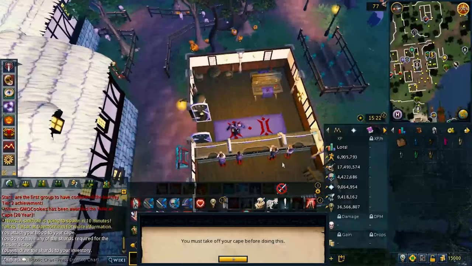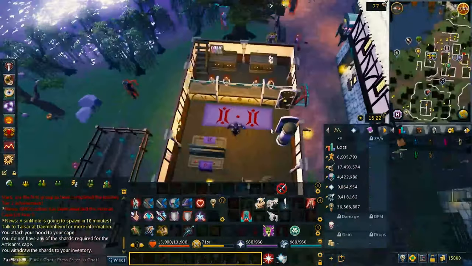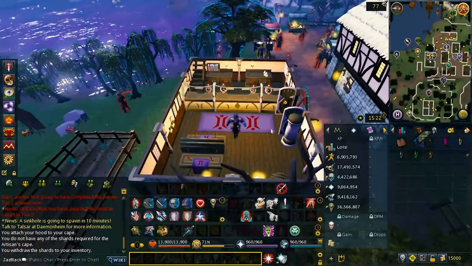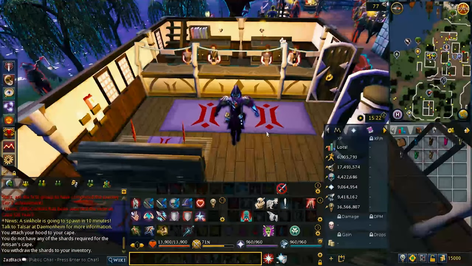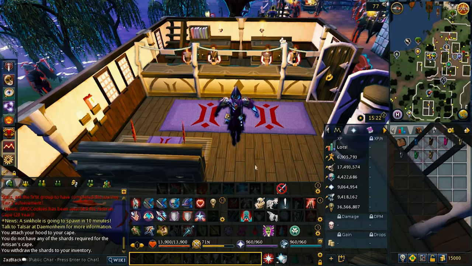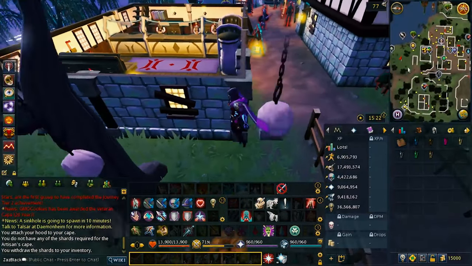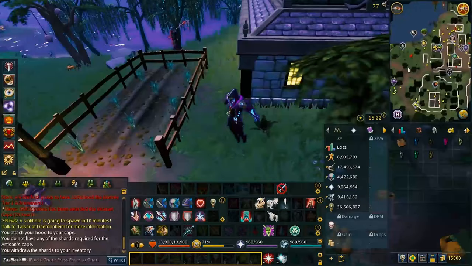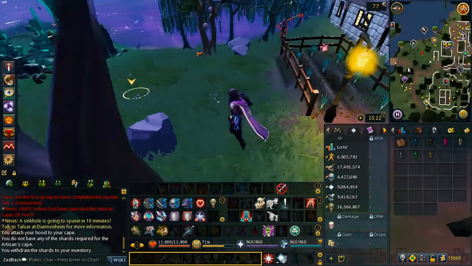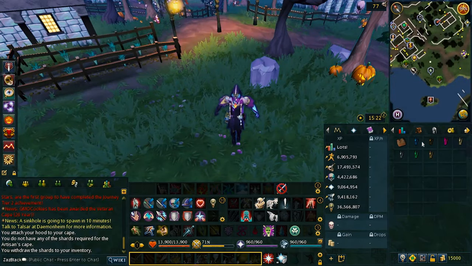Okay, so hold on. Let's go somewhere we can actually do the emote. Get closer. Alright, there you go. Go ahead and... Oh. Okay. Apparently it's not letting me do it here, so let's go somewhere else. Oh, take off my cape.